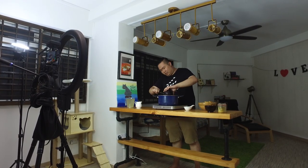I'm going to add in the shallots now. This is the final ingredient for my rempah today. The shallots are blended together with the candlenut. This is what's going to hold the paste together later on, giving it a very nice creamy texture.